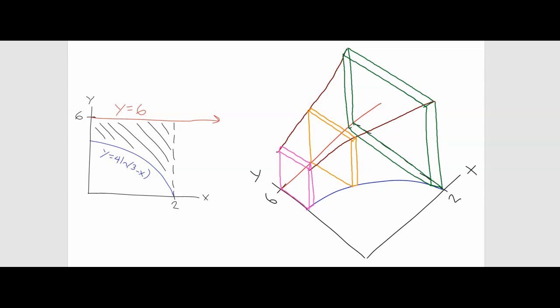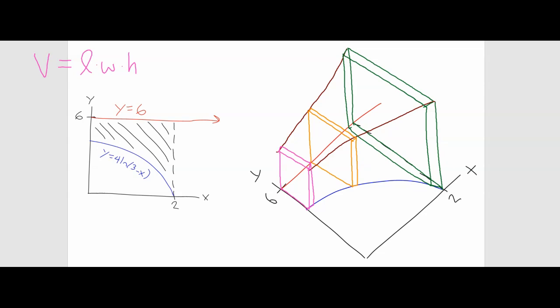Now, let's come up with a formula for the volume of just one of these. We'll think about the pink cross section for now, and then we'll talk about how we can use integration to figure out the volume of the entire solid. But let's first start with the volume of just the pink slice. Volume is equal to length times width times height. Let's move this up here. Now we need to figure out what the length, the width, and the height of this pink slice is.